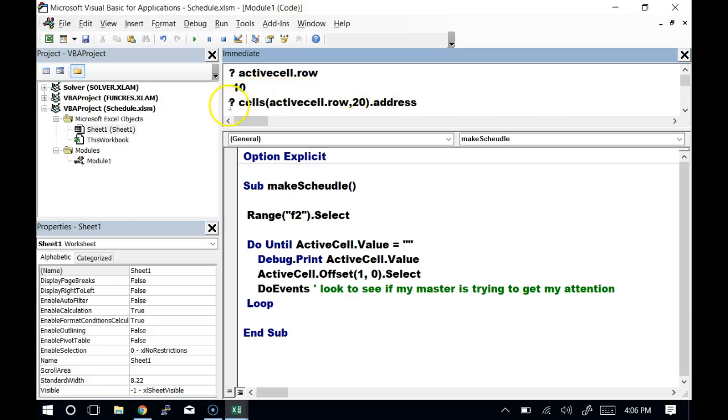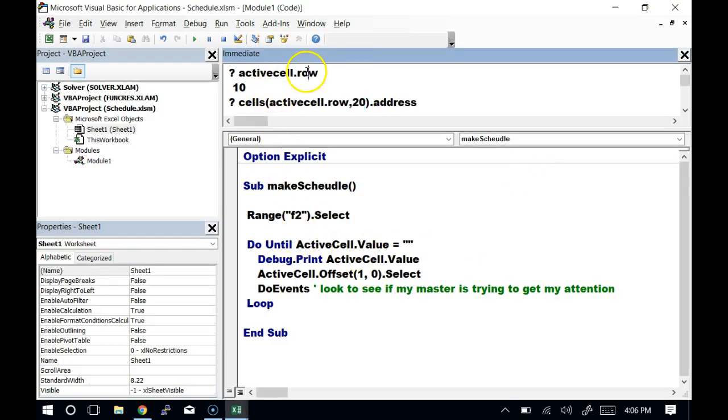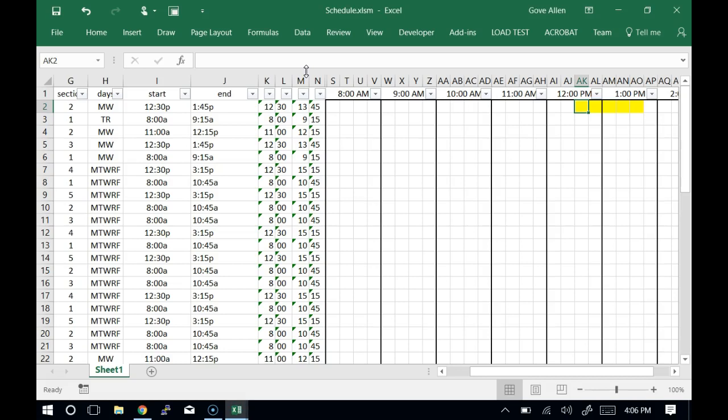Okay, so using this approach here, I now have 2 indices that I can do any kind of math I want to be able to figure out what that is. So how do I look at this first one and realize it's got to start right here in AK? First of all, I'd like to know what column AK is. It's 37. So I've got to look at this row and say, this class has to start in column 37. Any thoughts on how to do it?